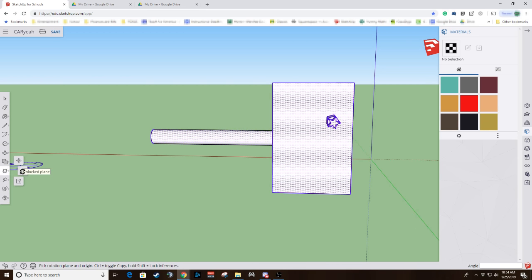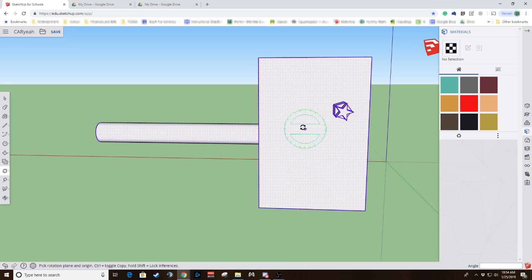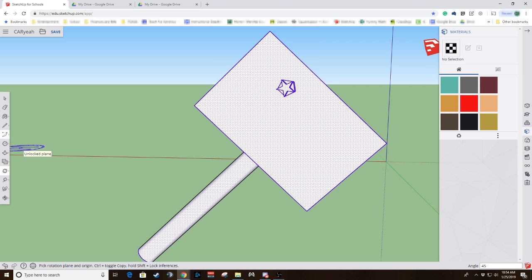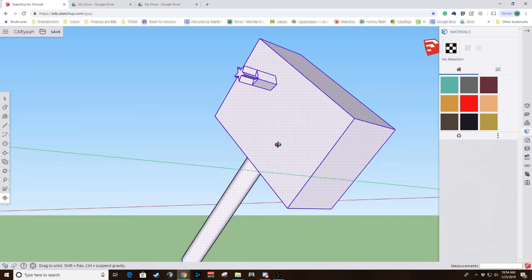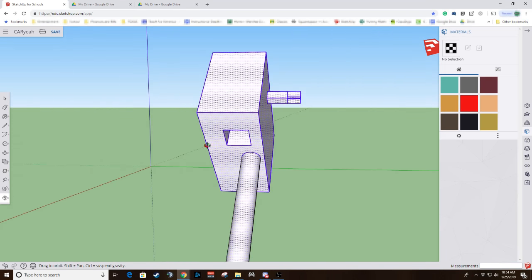So let's grab the rotate tool again. And now it doesn't always necessarily have to be exactly 90 degrees. You can select there, and let's say I want to do it 45 degrees. In the same way that you do distances, on the bottom right, you'll notice that it says angle. So let's go ahead and hit 45 degrees, and boom, we can turn it 45 degrees. Pretty easy, right?